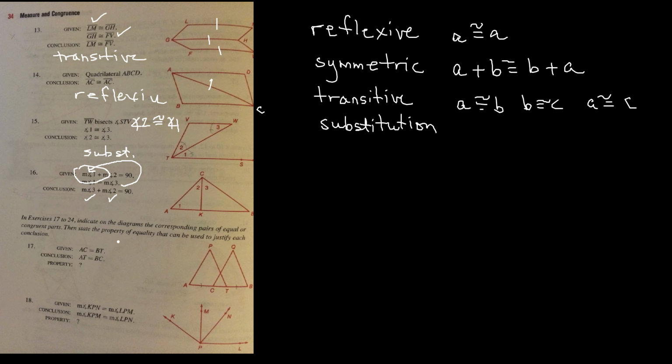Okay, now this one, what property of equality you use. So this one says, let me just get on the right page. So you have to tell the property of equality here. So let's try this. Now we're going to talk about the addition, the subtraction. Those are the properties of equality that we didn't really get to last time.